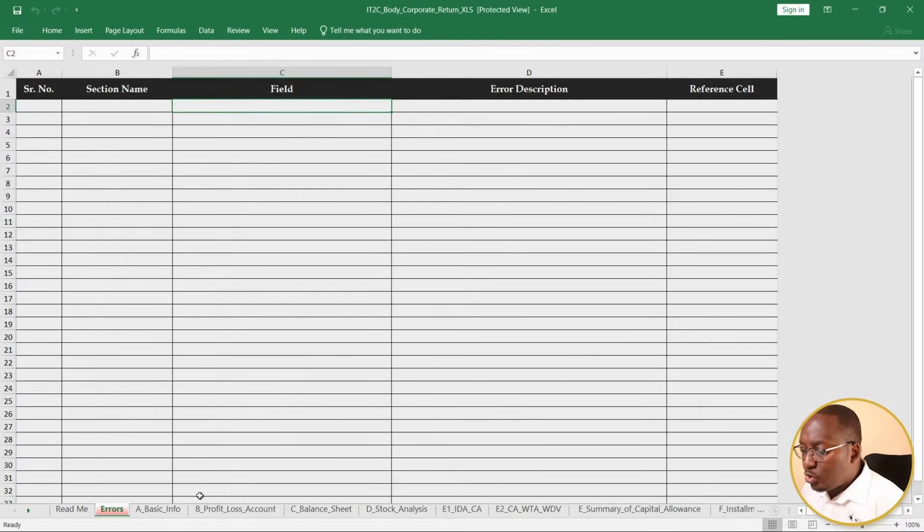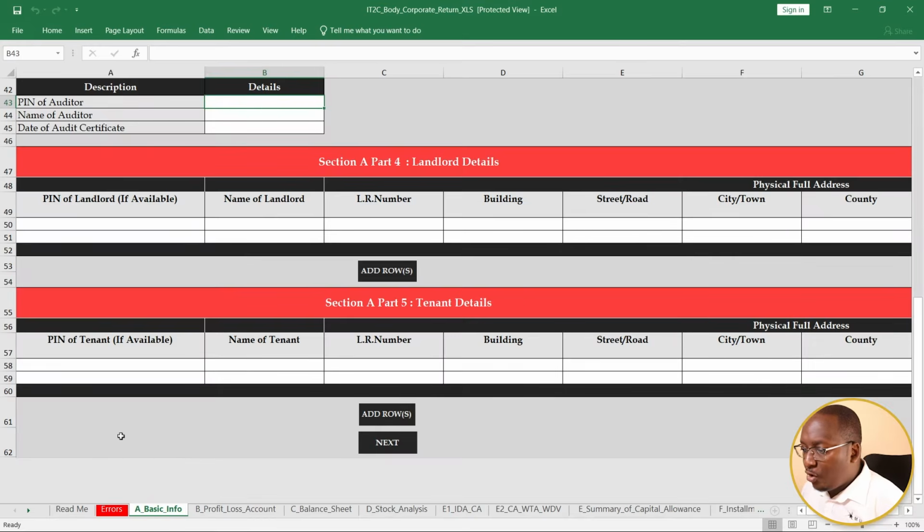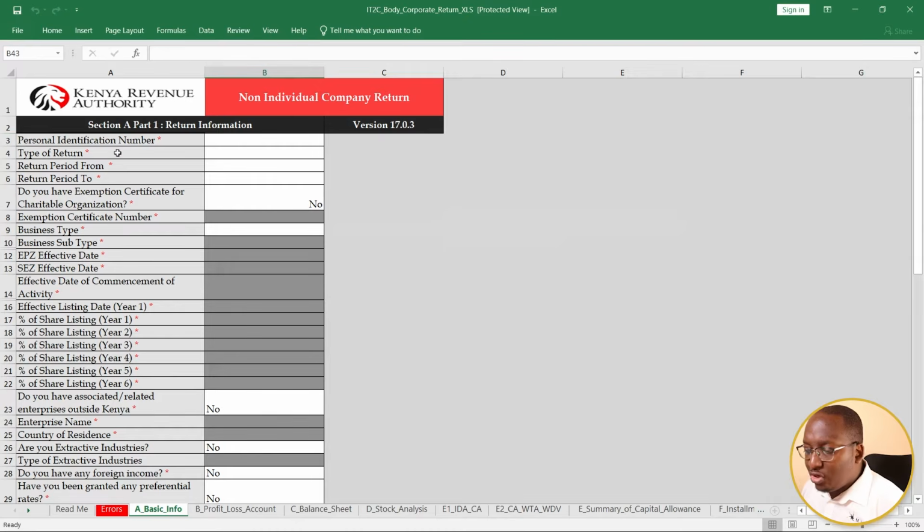So the first thing that we'll see is basic info. This is your personal identification number, the type of return that we are doing, the return period, in this case for last year, and do you have an exemption certificate for charitable organization? If you do, you'll click on yes. If you don't, just leave it as is.